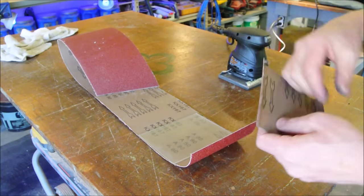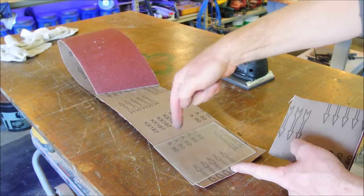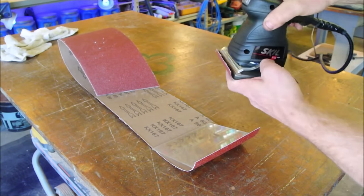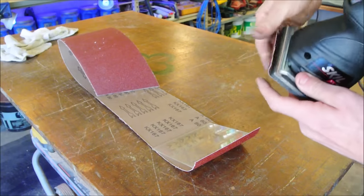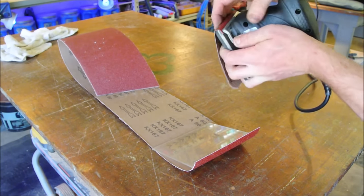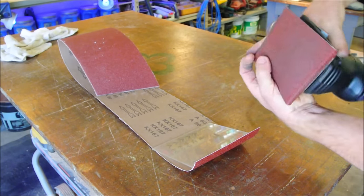make this, put your narrow side this way so that when it folds into the sander, it folds easily. The cloth has a sort of grain to it, an orientation, and it just folds more easily that way.